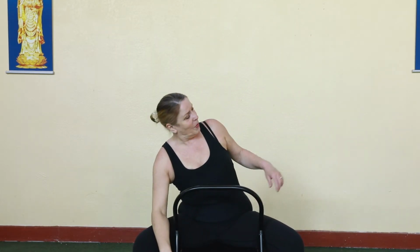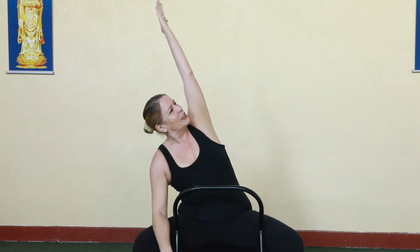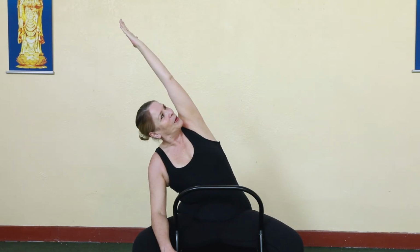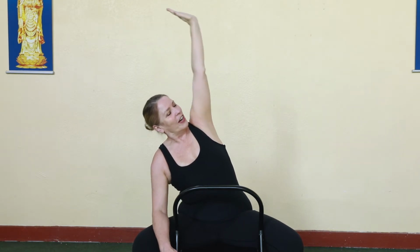Place that left elbow down, reach into your right hand, turn the palm up. Already, I know you're starting to feel a little better. Reach into that right hand, press down into your right hip, open your right rib cage, breathe into your right lung. Turn that right hand away from you and just come back.